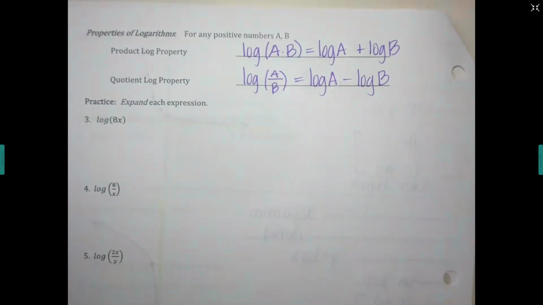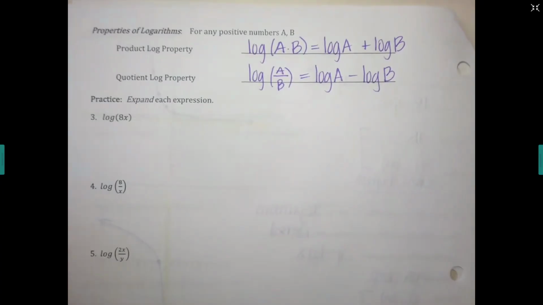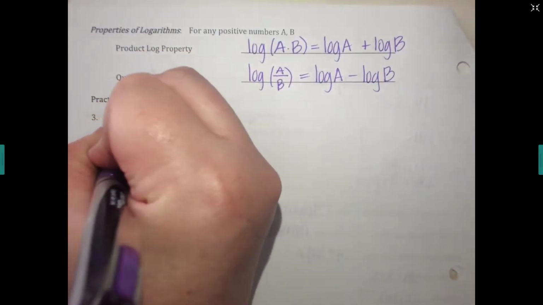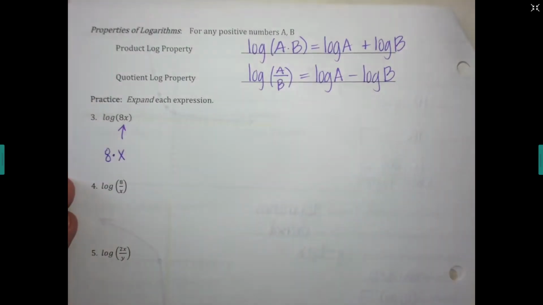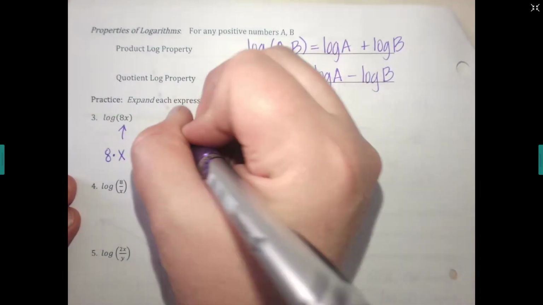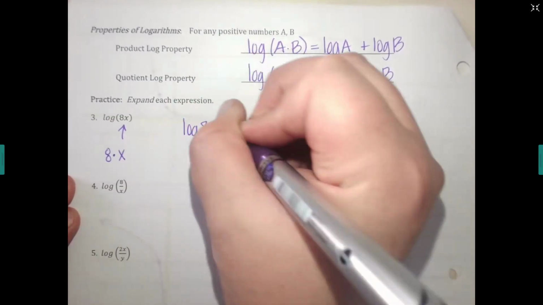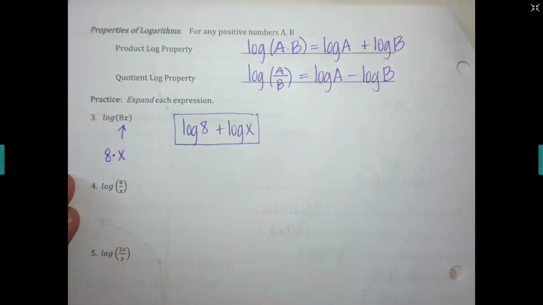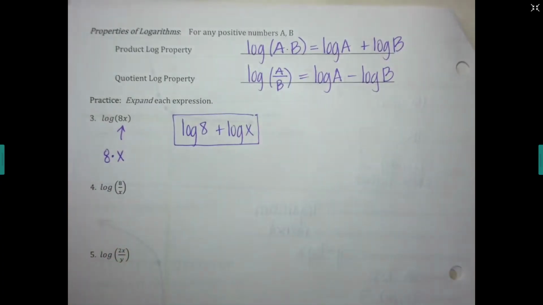All right, so take a look at number 3. We have the log of 8x. How are 8 and x sharing the log right now? Are they currently multiplied or divided? Okay, this is 8 times x. Then if they're multiplied, when I split them, will I use addition or subtraction? Addition. Right? So this would go to the log of 8 plus the log of x, and you're done. Okay, it's first day on it, so it shouldn't be too complicated.